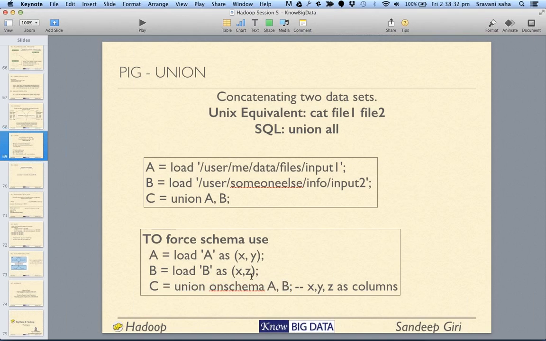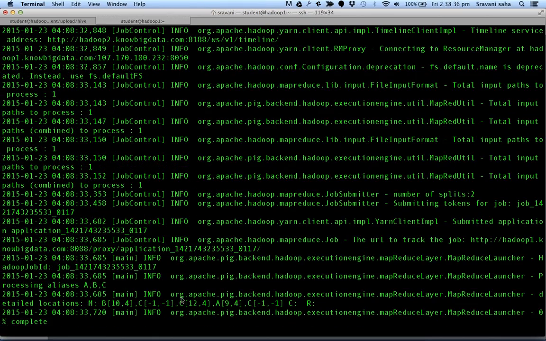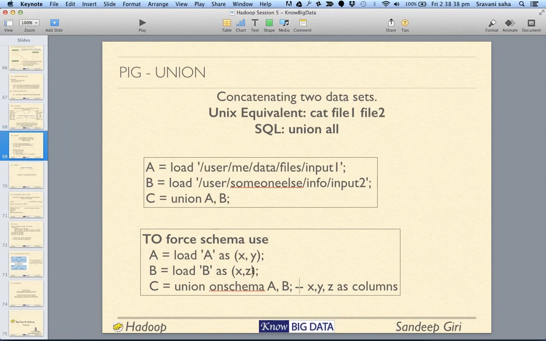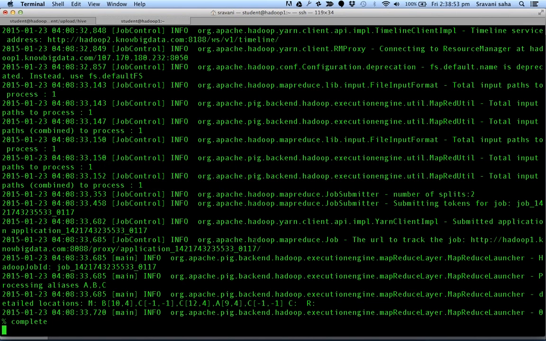So what we get out of this is three columns X, Y, and Z, and four rows, just like this, just that the columns are aligned properly. Here there are only two columns in the output. All right, sounds good to you?